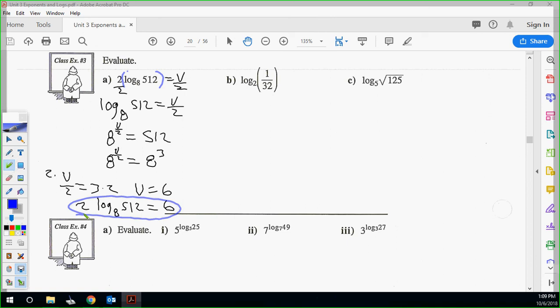Okay, let's try the other one here. Whenever you see these 1 over numbers, you're expecting a negative answer, right? Because we're going to have to push that up. So if we do this here, let's do the v. So 2 to the v equals 1/32. Now 32 does have a base of 2, but it's on the bottom. It's 2 to the 5th, so we have to make it 2 to the negative 5th because it's on the bottom. And so then v essentially equals -5, and we're done. Okay. So essentially 1/32 is 2 to the negative 5th.